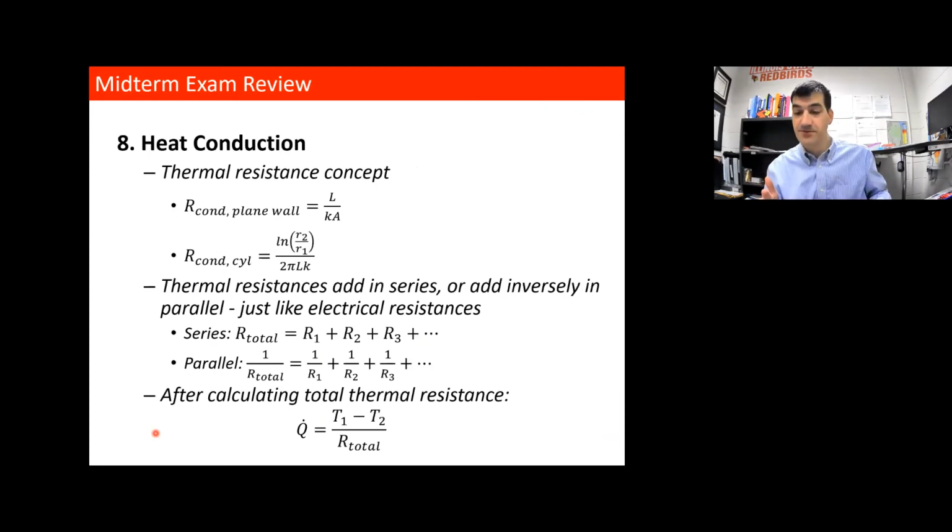At that point, we moved from what I would call thermodynamics into heat transfer. And I have to say, I probably enjoy heat transfer a little bit more because it's a little more applied and I think a little bit more useful. It's pretty easy to see how you can use this material in your home, in your windows, on any type of building, anything where you're trying to either encourage or discourage heat from being transferred from one body to another body or one fluid to another fluid. So these are really practical situations.